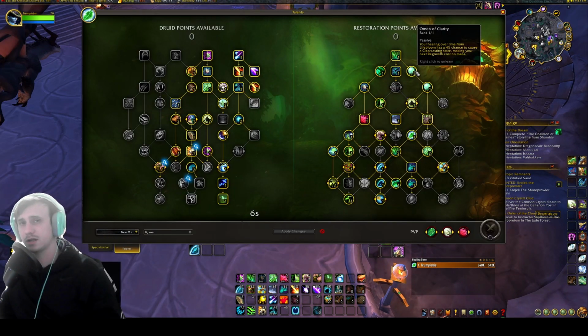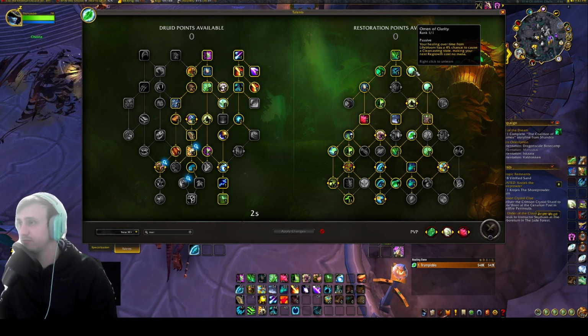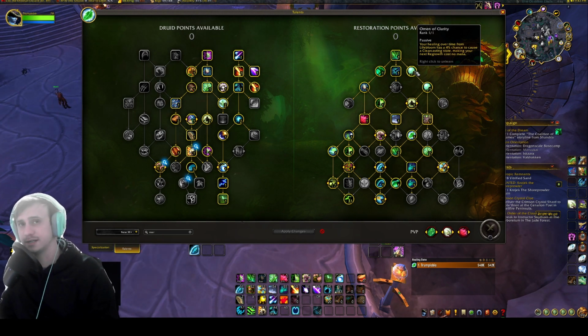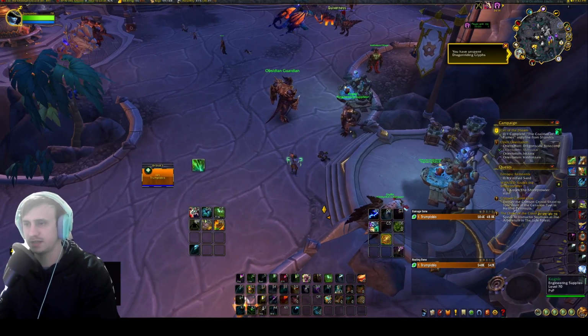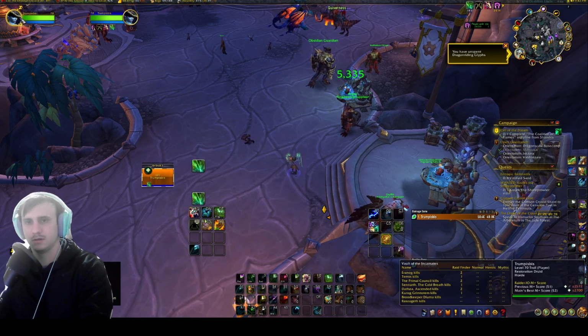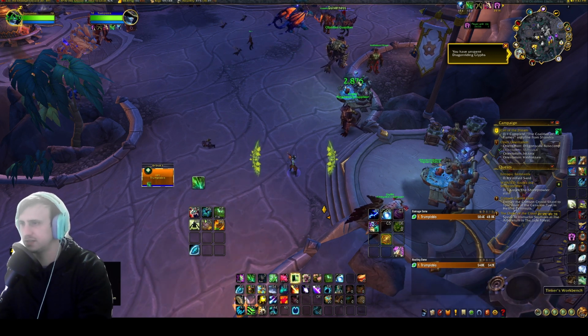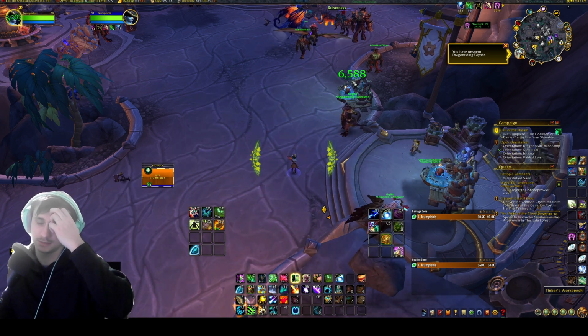So I also want to talk about Omen of Clarity here. So you're healing over time. Your Lifebloom has a 4% chance to cause a Clearcasting state. So if you notice with Lifebloom, you'll notice how fast it ticks. If you look at my character up here, you can see on this right here how often it's ticking. Each tick is a 4% chance.